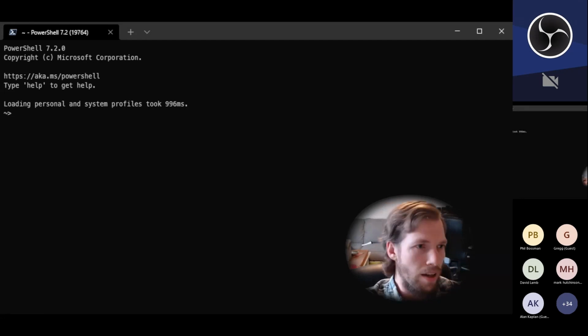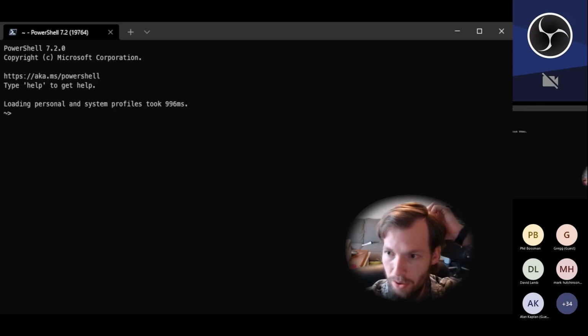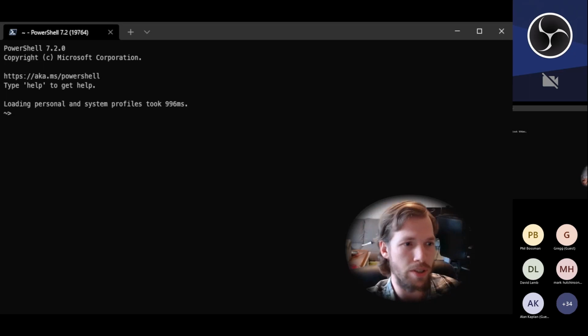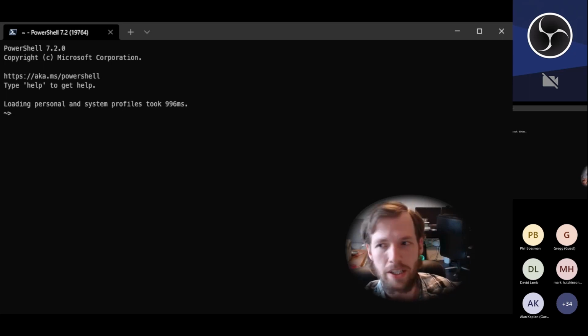So let's dive into TrackGpo. I'm going to try and do this all from a remote shell, hopping onto a domain controller that's on my local network. As much as possible, I try not to remote desktop onto any domain controllers. I hope you do that as little as possible too. Using PowerShell and automation is definitely the way to go for most anything. So trying to do things in remote terminals, remote sessions is great.